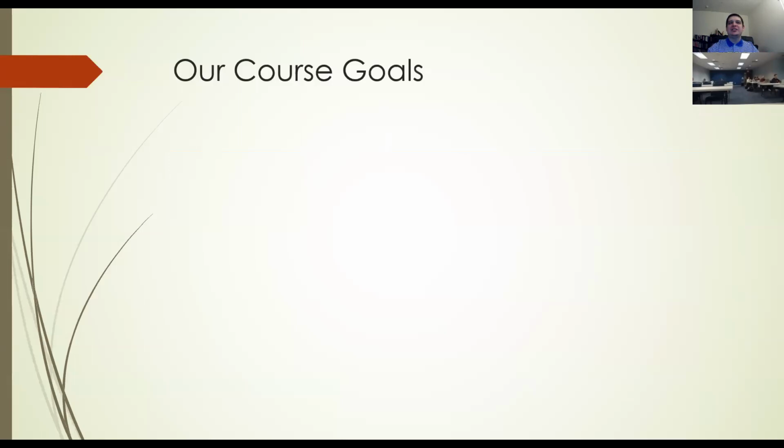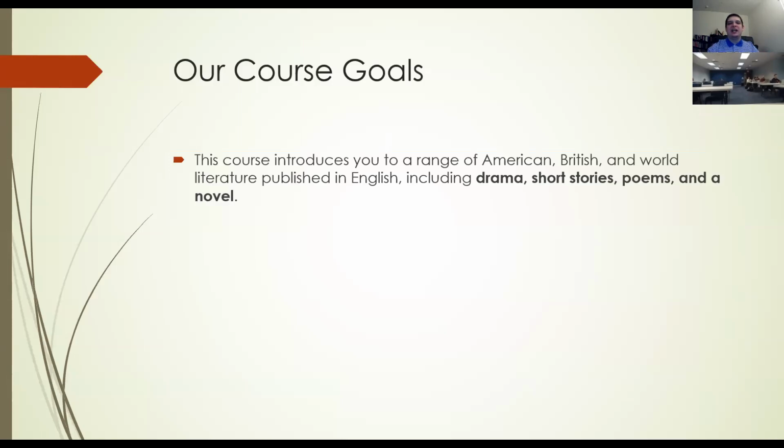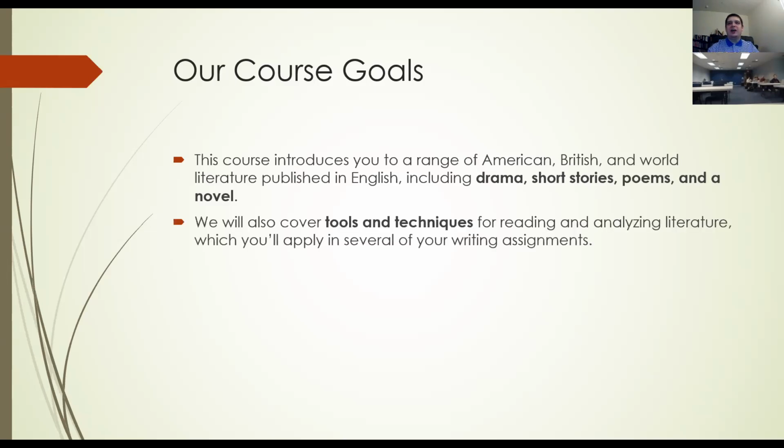So a little bit about the class. This is a catch-all introduction to literature. SCU has several more advanced, more specific courses later in the English curriculum about specific national traditions, but we're dipping in several different places. For example, we are reading a Nigerian novel called Things Fall Apart at the end of the quarter. We're looking at short stories, poems and a drama from both American and British authors, as well as some other world literature samples. The idea is to prepare you for those courses, but also give you a sense of how to handle literary analysis in general.